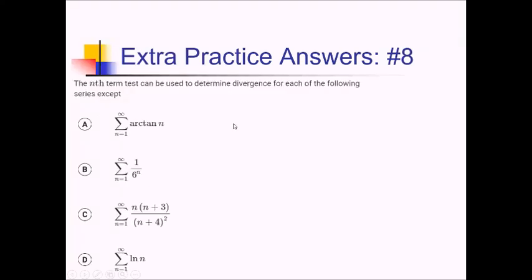For those of you who really like the nth term test, this problem's for you. On this one, the nth term test can be used to determine divergence for each of the following except. So we're going to run the nth term test on all of these, and then whichever one is inconclusive, we're going to pick that as the answer.